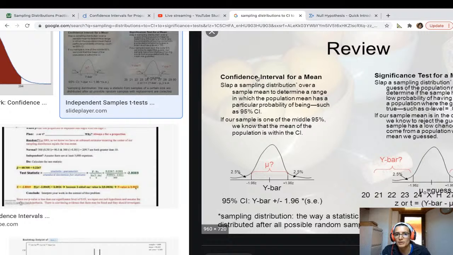And then we're going to talk about a confidence interval. We want to know the mean of a population, but we can't measure everything. So we're going to just take a sample. And because we're only taking one sample and not many samples, our mean is going to be part of this curve, but it might not be the exact mean of the population. We want to know what's the range. This is what a confidence interval is: a range where we're pretty certain that the mean falls. And that's going to be a confidence interval.